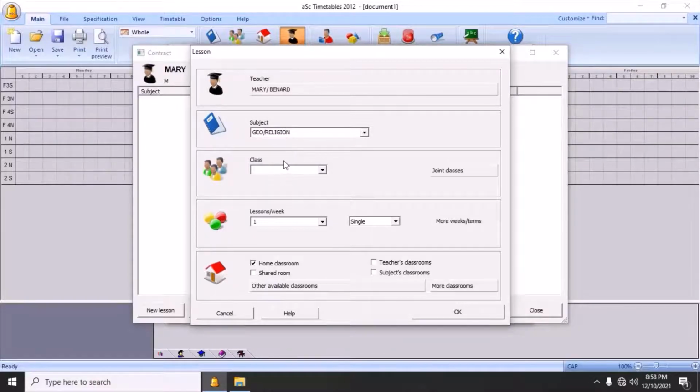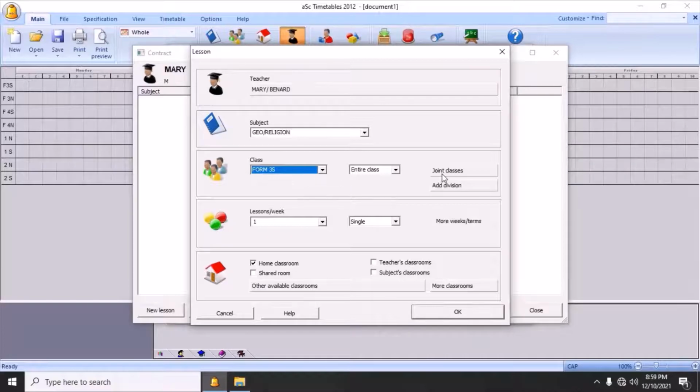Now what is remaining here is for the classes that are being taught by these two teachers to be also enjoined together. Let's assume they are teaching from 3s that are of north and south. It varies from one school to the other. In our school, for instance, we have north-south wing like that from Form 1 to Form 4. Therefore, I want to join Form 3 South and North together the way we have joined Mary and Bernard together, geography and religion together. So I'll click on Form 3 South, which is already there.